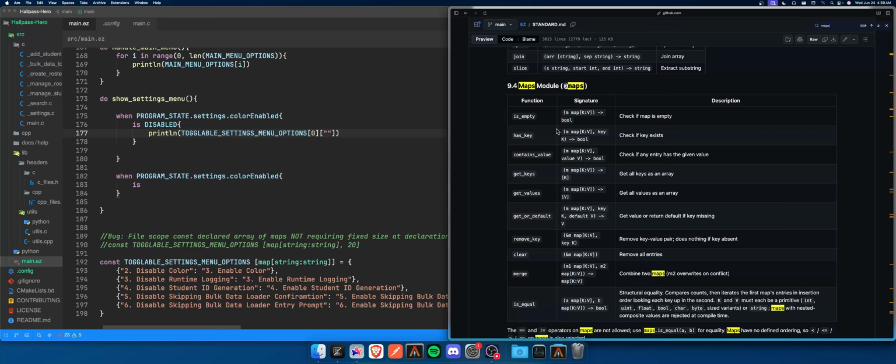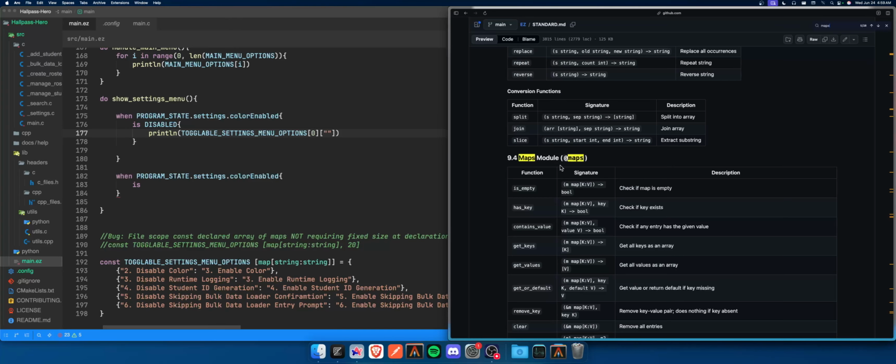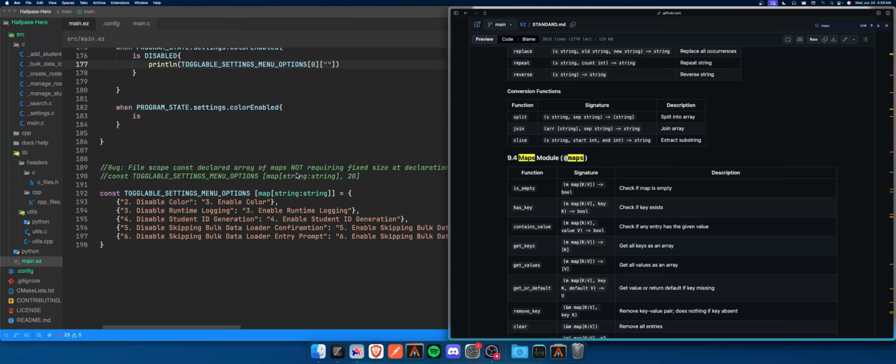So we could do for each item in this element in this array. Shoot, this is not actually going to work the way I wanted it to.